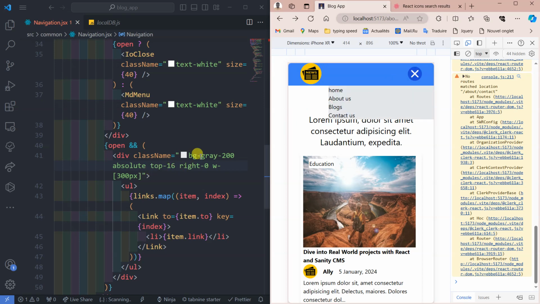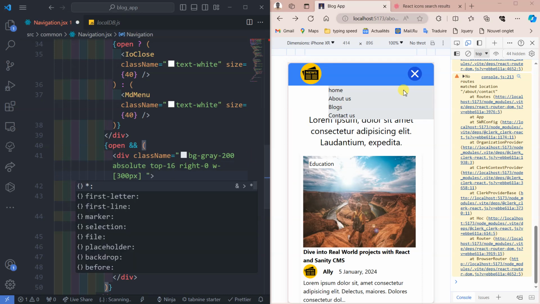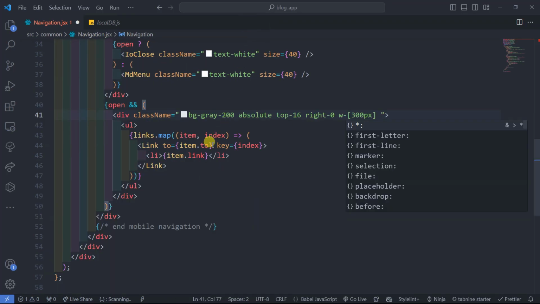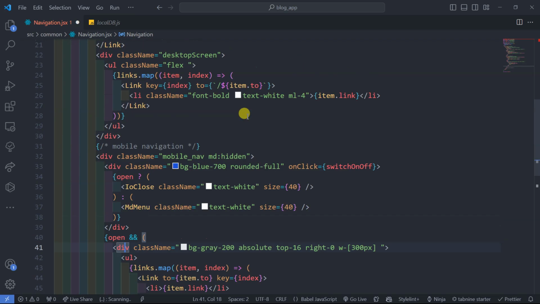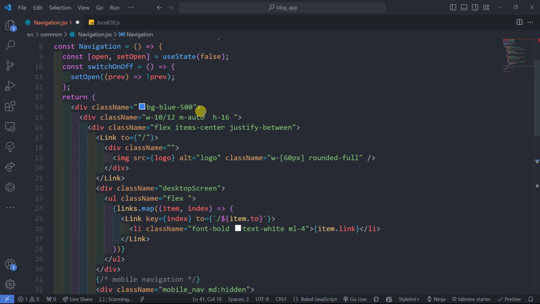Yes, sir. So it depends on you, but many people prefer to just take the whole screen. And then the height also depends on you. The height we are going to calculate according to the header we have here. So if you see the value of the header, first of all, the header in total here has a height of 16. That 16 corresponds to 64 pixels or 4 rem. So we are going to use 4 rem.